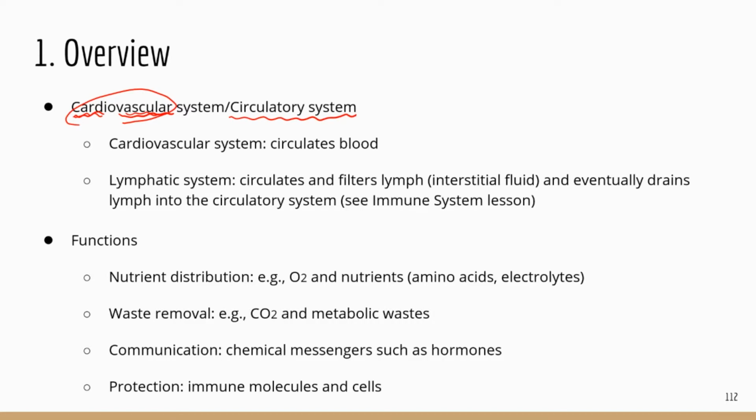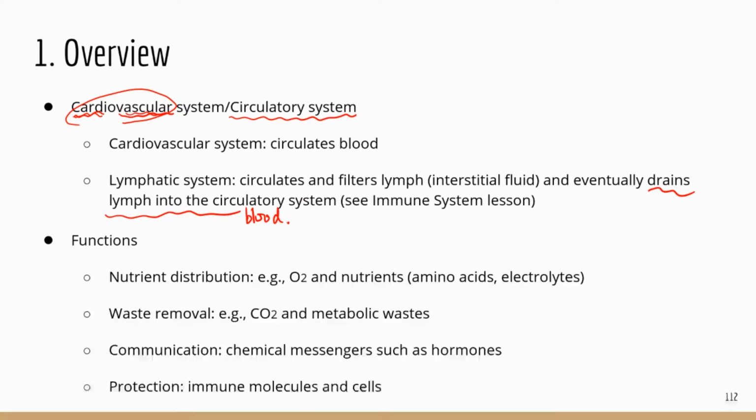But for now, I just want to mention the function of the lymphatic system related to circulation. The lymphatic system has a network of lymphatic vessels along with some of the lymph organs and tissues. The lymphatic vessels pick up lymph and circulate it through the lymph nodes, lymphoid organs, and tissues, and then eventually return the lymph back to the cardiovascular system, back to the blood. So that's the job.